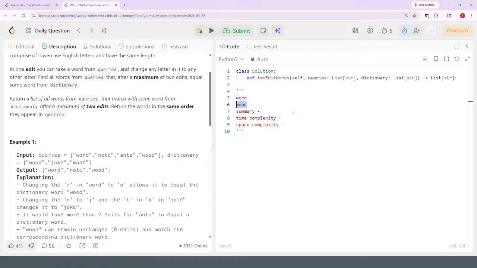Interesting. That would be a pretty slow comparison because then you have to go letter by letter for every word in the dictionary as a reference point, tracking it.